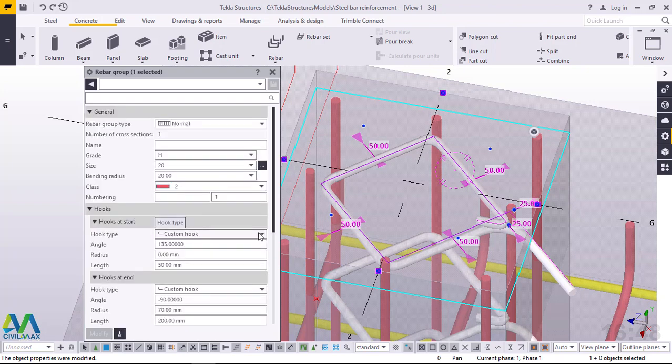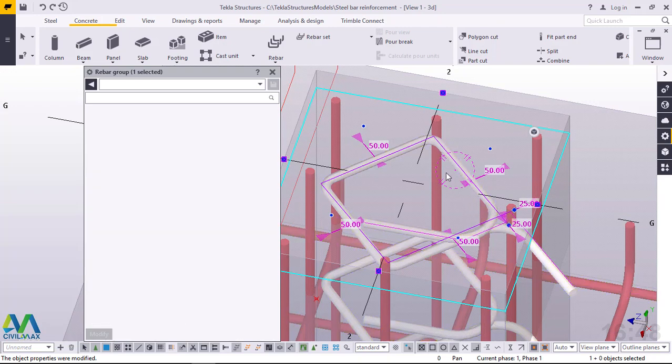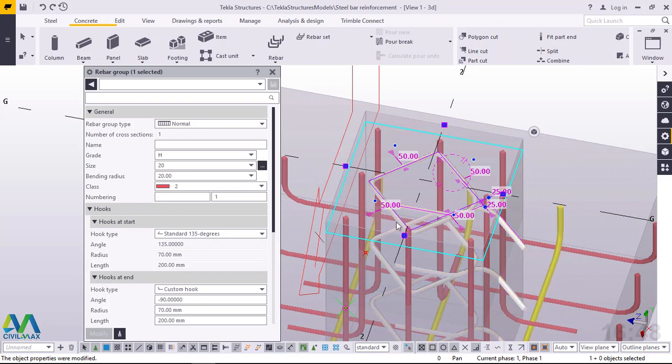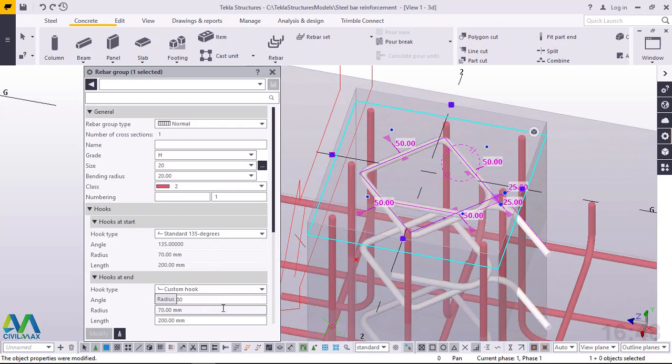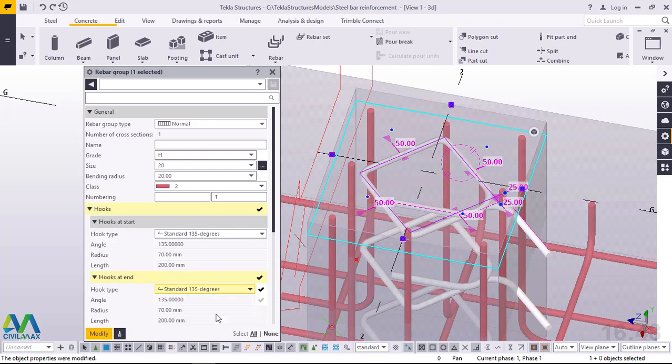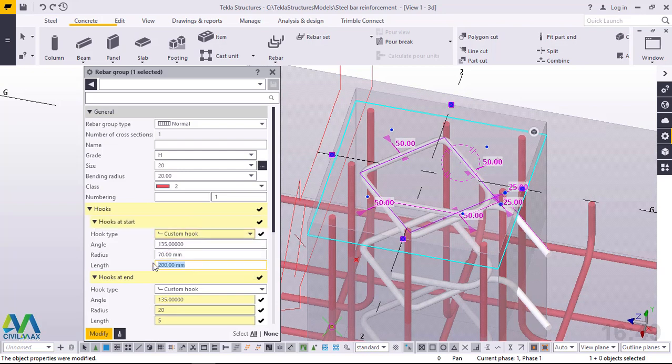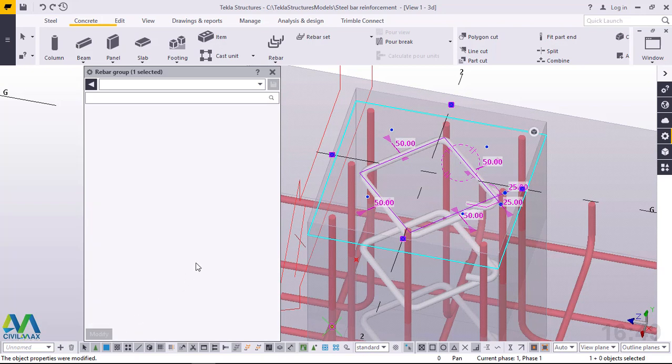Still not responding, but we'll go straight to this one, the automatic one. I'll click on that and click on that. Then we'll go to the bottom end here and come to 135. The bending radius has been graded. To change that, we'll go back to custom and change this to 20. Then this will change to 50. This one also will change to 50. This will change to 50 also. Bending radius will be 20. We'll go ahead and press OK.